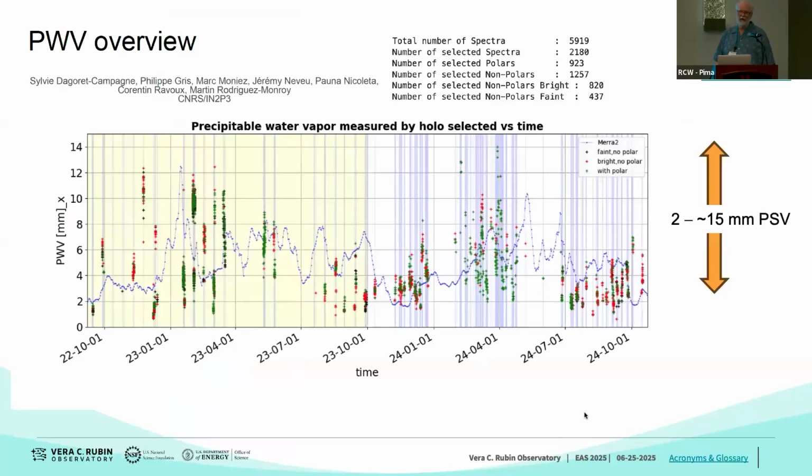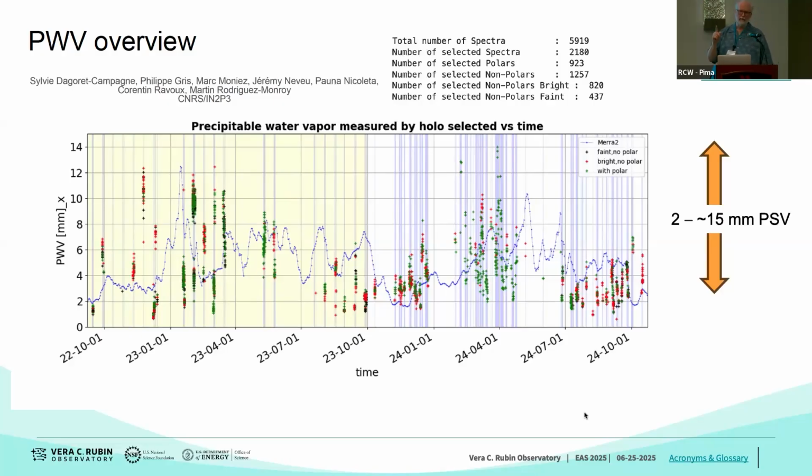Shifting to water vapor, our friends in France have been expending a lot of effort in extracting the equivalent width and strength of the water vapor component, and this just shows over a multi-year campaign the precipitable water vapor in millimeters, which is basically take all the water in the atmospheric column above the observatory, condense it, get out a ruler and measure how deep it is. So we have a few millimeters of effective liquid water over our heads, and it ranges by almost a factor of 10 over the course of seasons and nights.